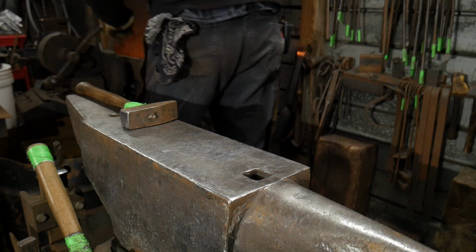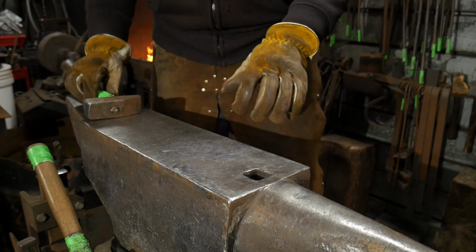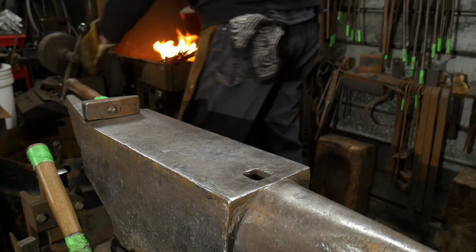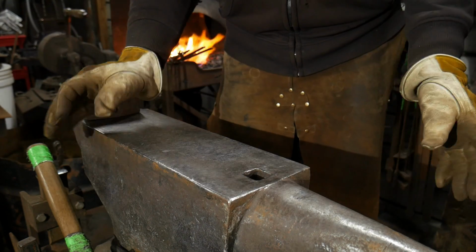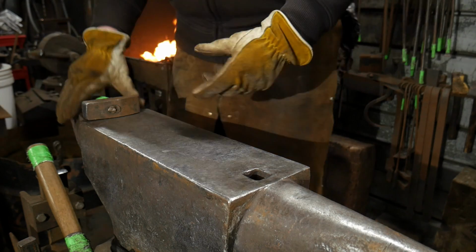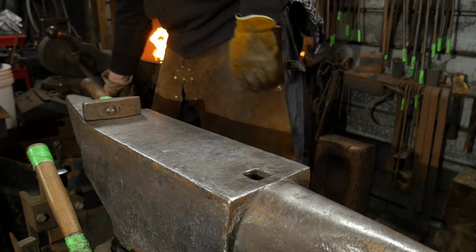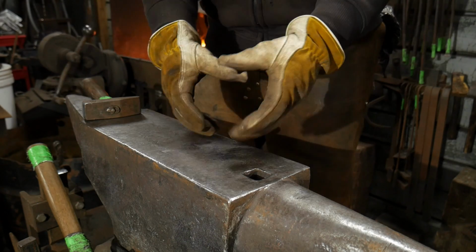So as you can see there, all the prep work, like modern day welding, is in the actual setup of the process. It's not in the weld. The weld happens just in a few seconds. This is a 15-minute video, 15 minutes and 30 some odd seconds before I made that weld. So that is where all the work is to do this bit.